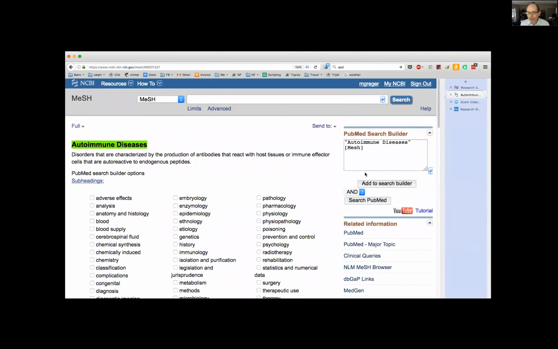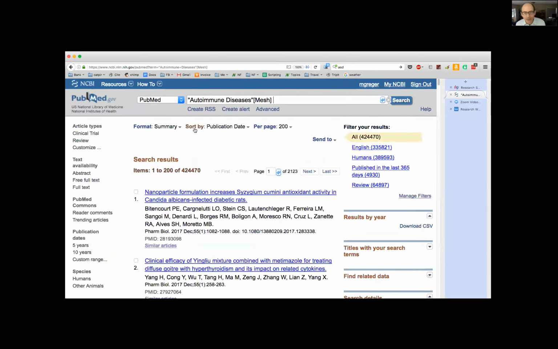So I'm just going to click Add to Search Builder, autoimmune diseases, click Search PubMed, and you'll see that it brings up about 500,000 or hundreds of thousands of hits come up. And so that is presumably why so many people were interested in me searching for autoimmune diseases, because it seems impossible if there's 500,000 hits.